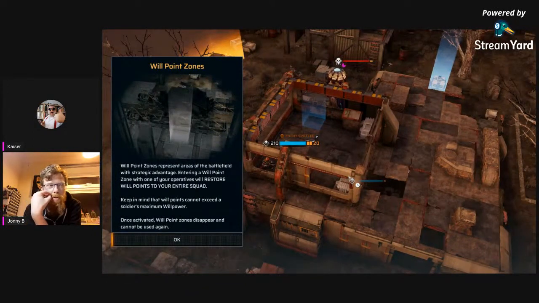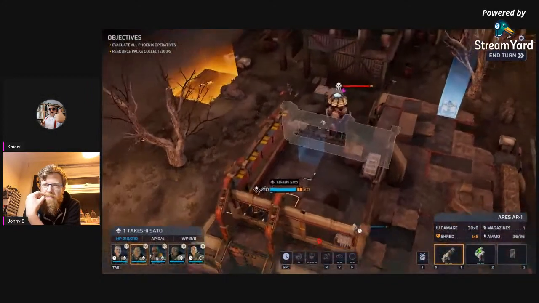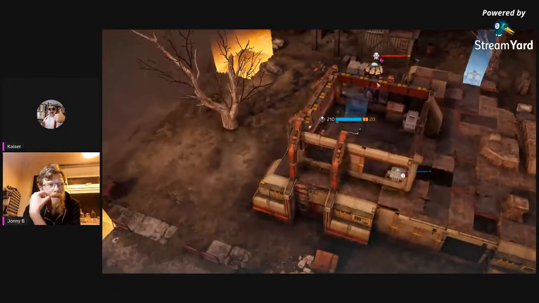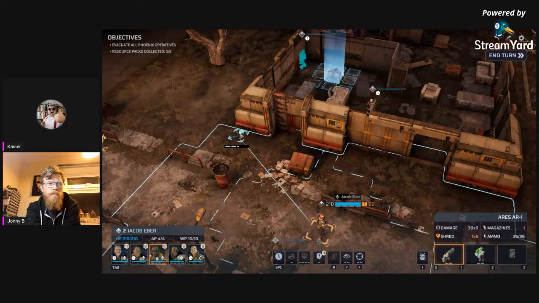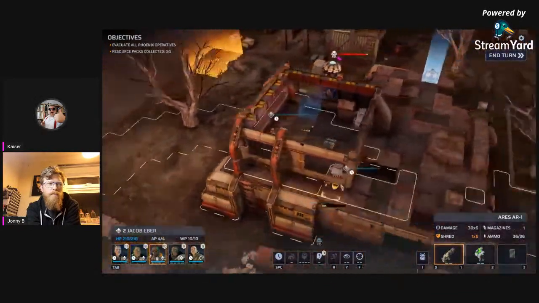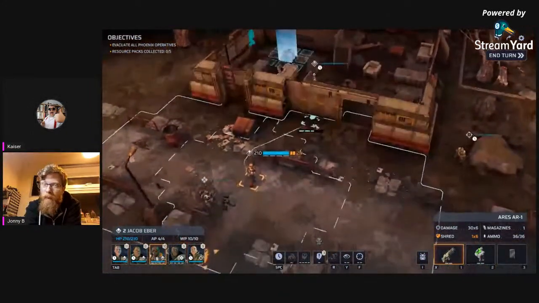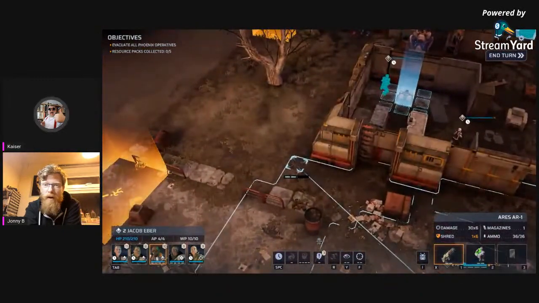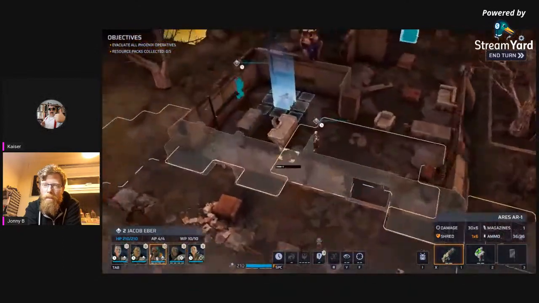Will point zones. So that's what this white light is that we mentioned in the other area. But also, Takeshi's found a screamer. That does not look particularly friendly. No, so that thing is going to scream and alert all of the other monsters. And you see it's this preparing thing. So if I kill it this round, it won't do that. I don't think I can get a shot with this guy. I think I'm probably not getting a shot with anybody.